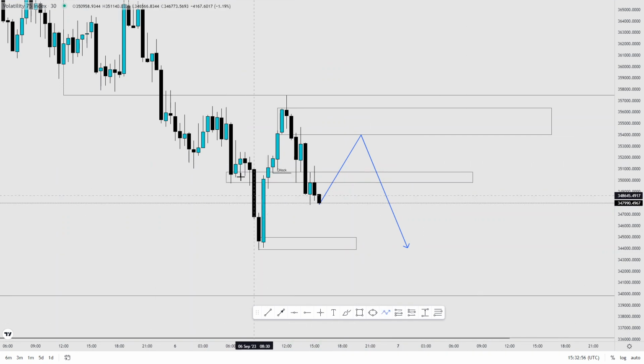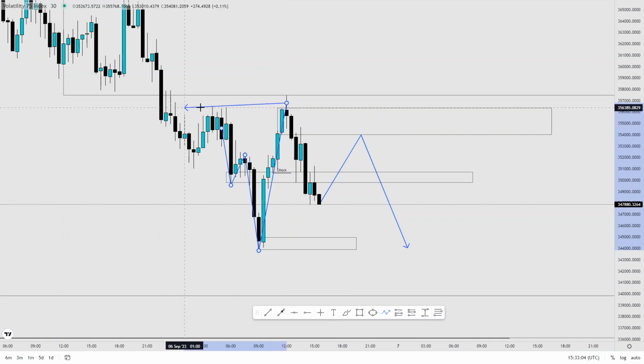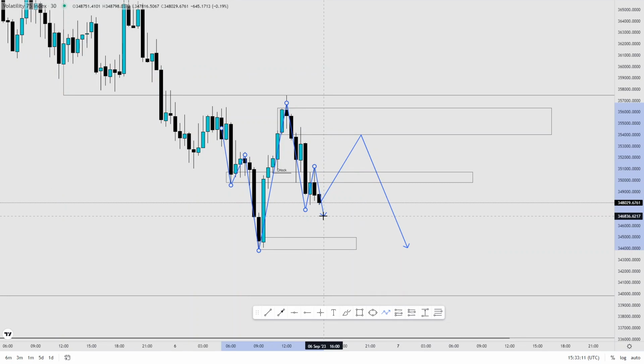Why is this area resistance? Previously we can see price came down, respected this area as an area of support, broke out of it, and there we can see price ran up, took out all of this liquidity that was laying up there, ran to the downside, retested this area of resistance, and there we have this impulsive phase now to the downside. So what I would love to do, guys, is to keep my trade.